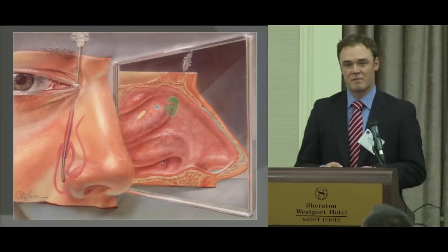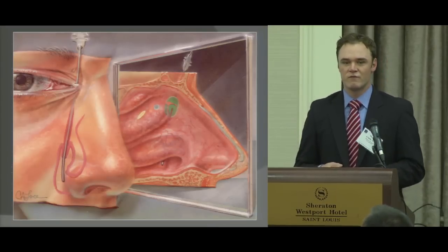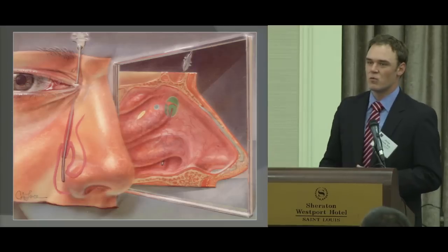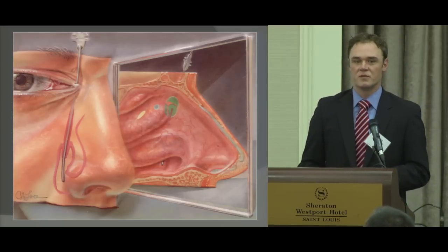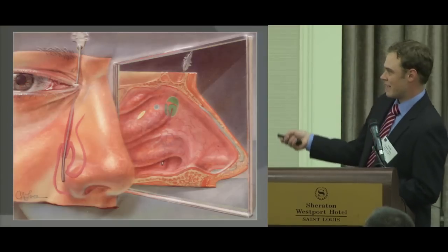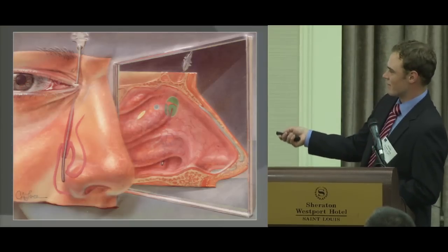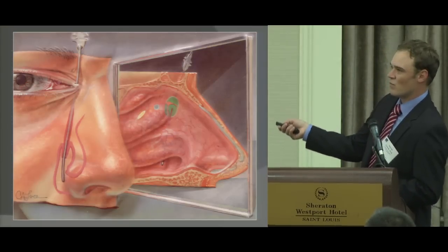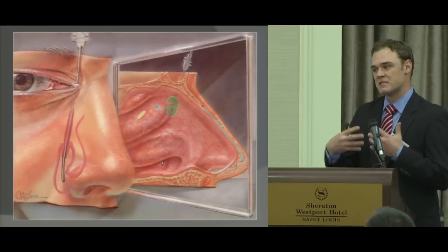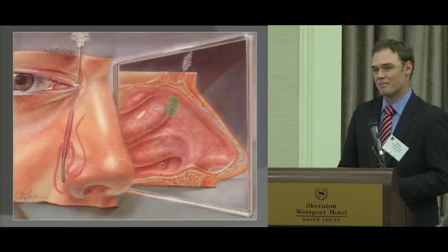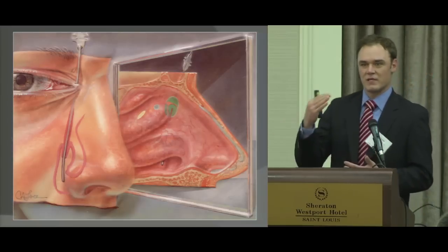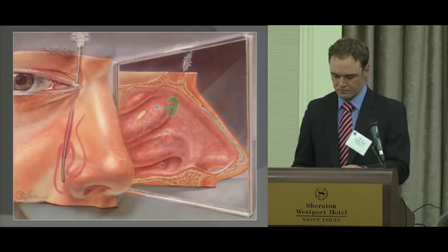It comes out in a very specific place within the nose. Within your nose, you've got these things called turbinates, which are basically wind tunnels inside your nose that help to humidify your air when you breathe through your nose. Underneath the turbinates is where certain sinuses and the tear duct drain. The only thing that drains into the floor of the nose is the tear duct. Everything else drains a little higher within the nose.